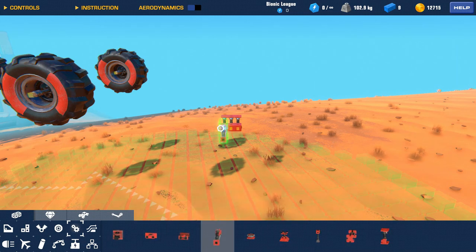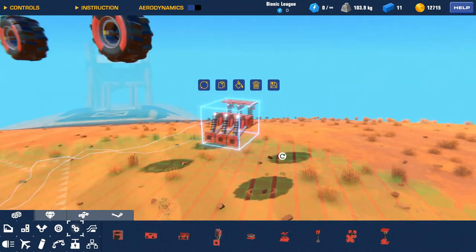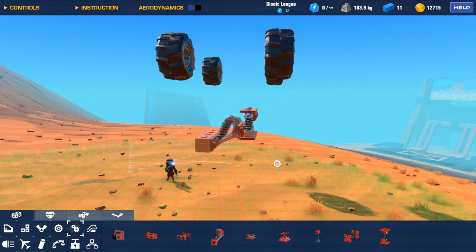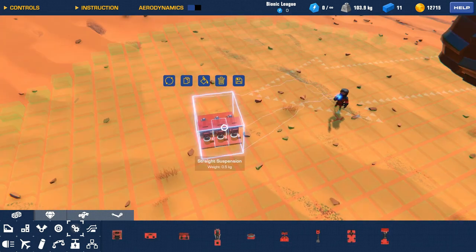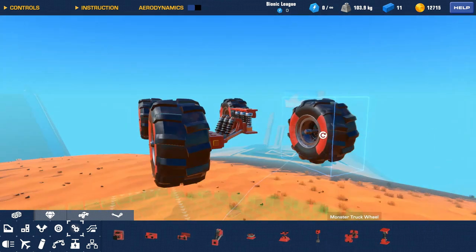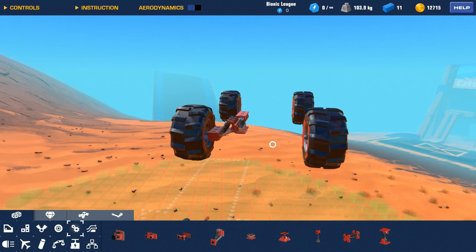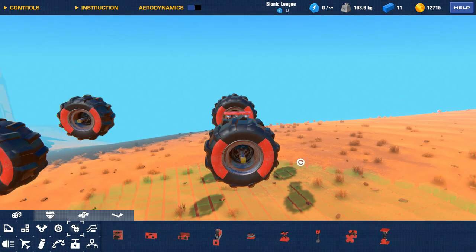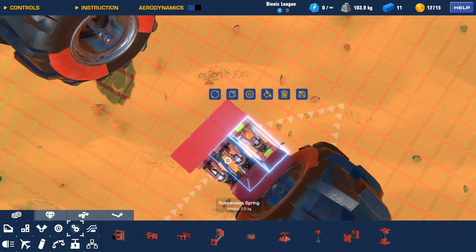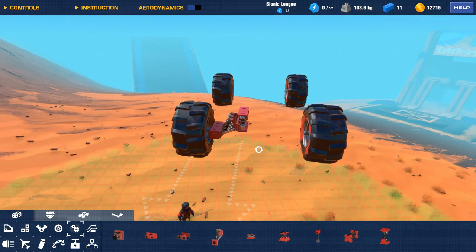Now we need to put these. This would be the suspension. Actually, wait. This is going to be the suspension. Let me see if that worked. Ooh, not sure if that'd be good though. Would it be good? Yeah, it'll be fine. Actually, no, I really don't like that. Actually, I'm gonna keep them for now.